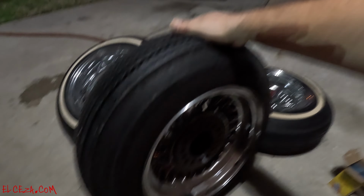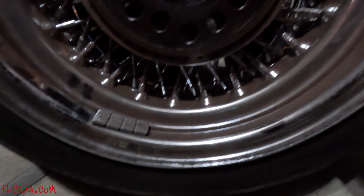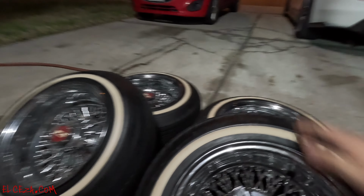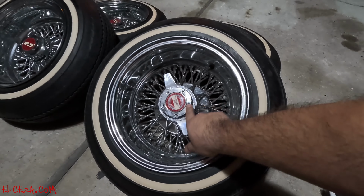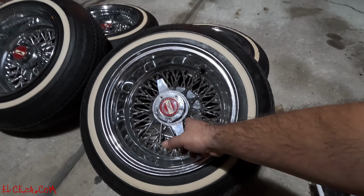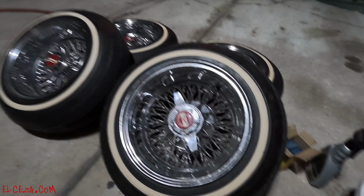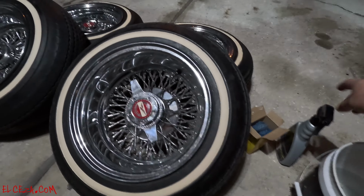See, this wheel was one of the front ones that I had. As you guys can see right there, look at all the brake dust. So we're gonna get all that off before we install them. I don't want them to start rusting, so I keep them clean and kept them inside. You got the custom logo, the multiple piece adapter, spinner, as you guys wanna call it. I'll show you guys once we install them how that works. And they're cross-laced. I've always wanted the cross-laced ones, 72 spoke. So let's go ahead and clean them up.